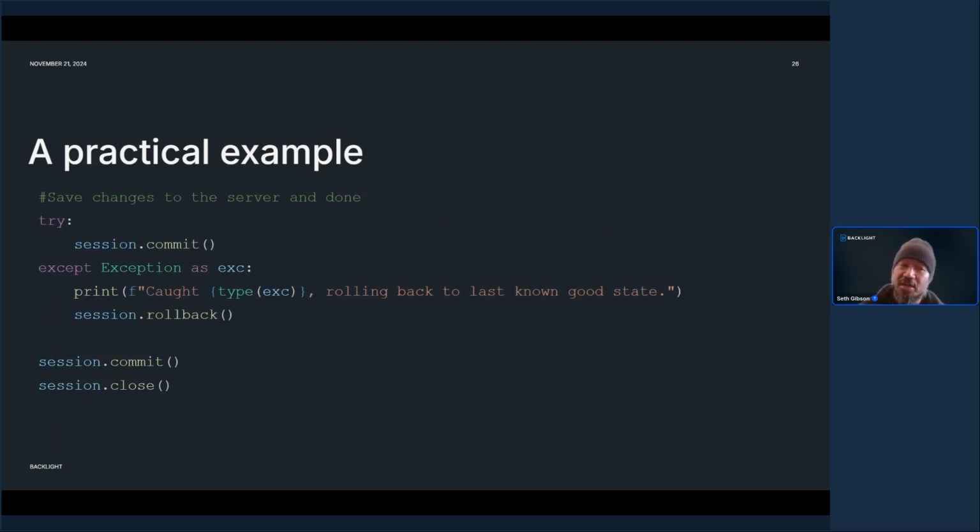So we'll do a little bit of housekeeping. As we mentioned, there are some specific lifecycle things we want to be aware of. So in this case, we're wrapping our commit in a try except block, just because, as I said, there are things you can do locally that might look valid, but that might not be valid to the server. And I know that sounds nebulous. But we do have a specific example, and we'll show you what that looks like. So we try our commit. If our commit doesn't work, we go ahead and roll it back. Then we run one final commit just to make sure that everything's good and friendly, and then we close our session. So let's pop over into Visual Studio and see what that actually looks like.